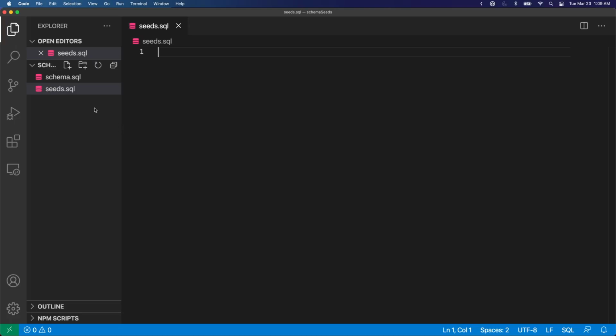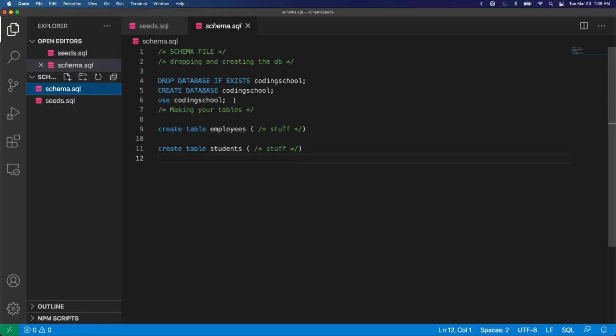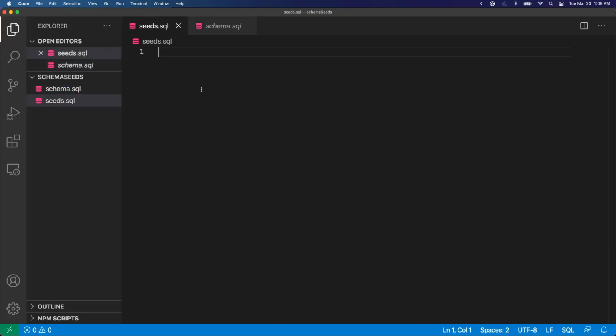So the schema file creates the structure of the database and what the data should look like for each table, and then the seeds file will just make sure that it follows the table structure of the schema file and then fills those tables with data. So we refer to it as seeding the database, basically your starter data, so that you're not just working with blank tables. If you're developing, you can immediately start seeing data and working with it rather than having to immediately create data.